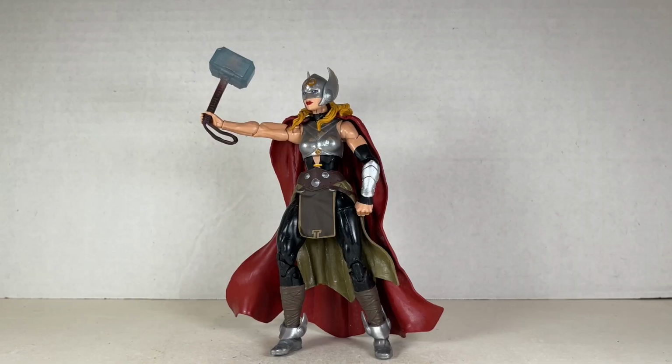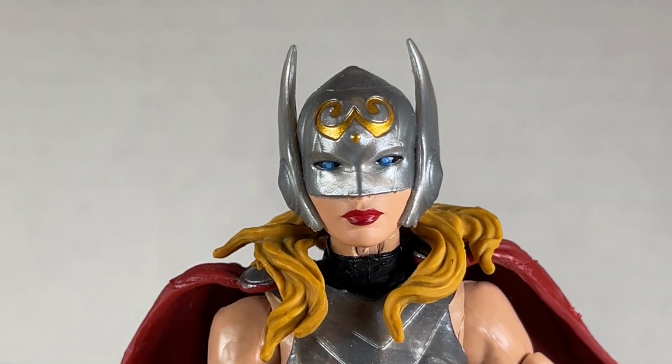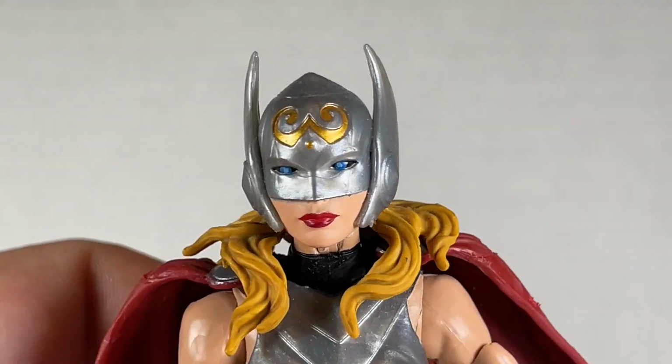The San Diego Comic-Con version of Mighty Thor is luckily a better figure. Everything about this figure is better than the previous. The head is really nicely painted. Those eyes are great and blue and wonderful. I do also like the hair. It's a nice color as well for the figure and looks excellent.